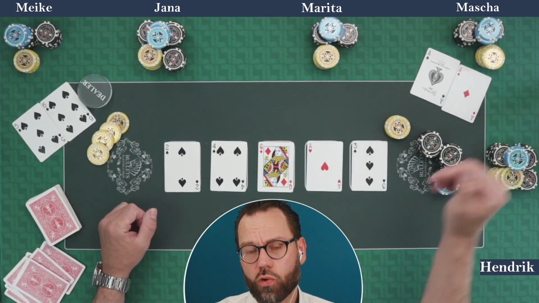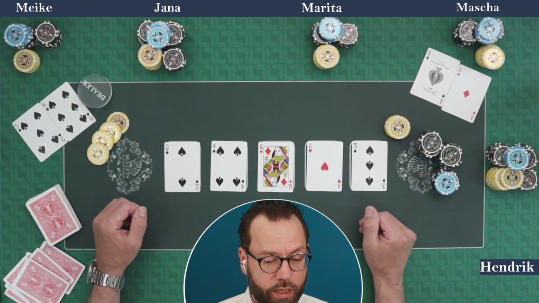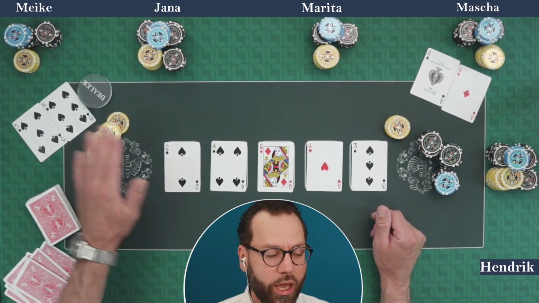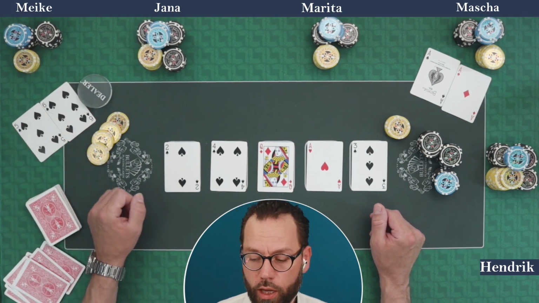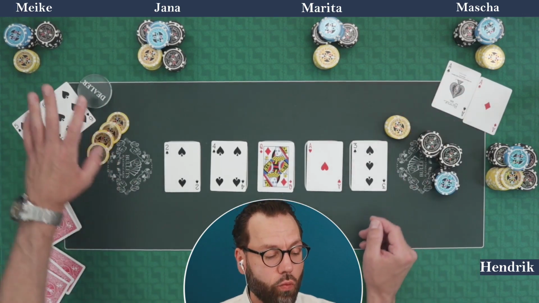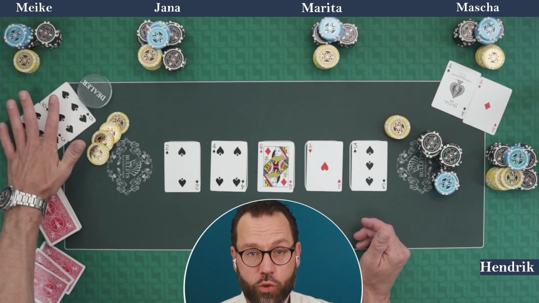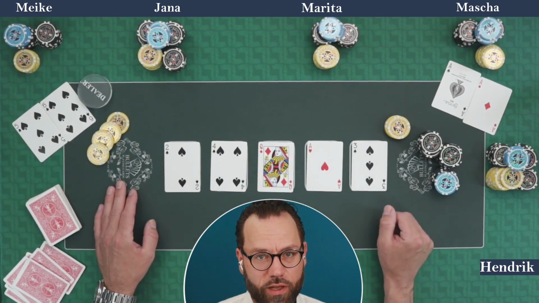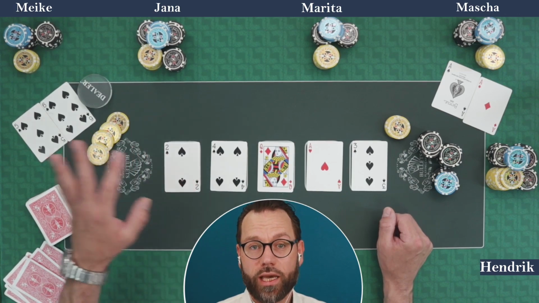Of course, this person could raise, very unlikely given the final card, or this person could say, well, I don't want to invest the further 4,000 and pay this player probably off. I just give back the cards, and then we probably never find out what this person had. So you see, there are two ways of winning. You either make sure you have the best 5-card combination, or you make sure everybody else drops out of the game.